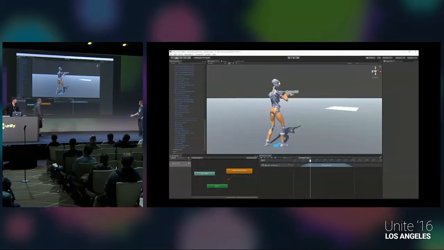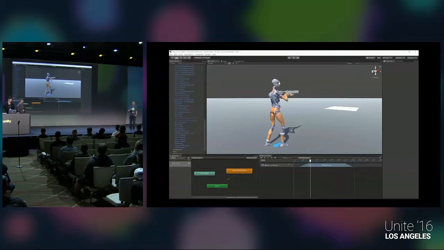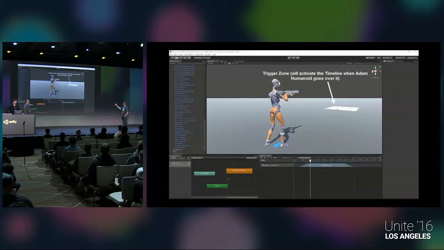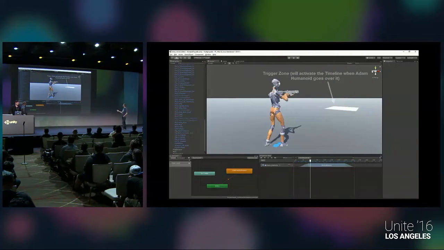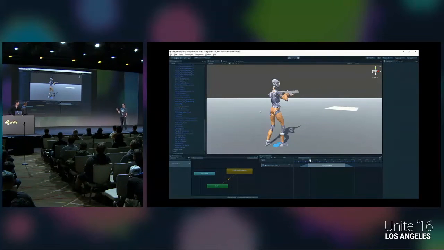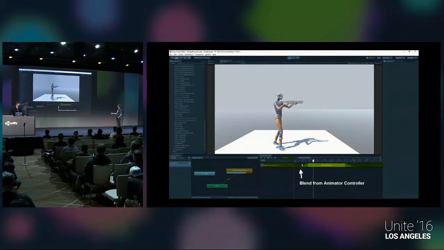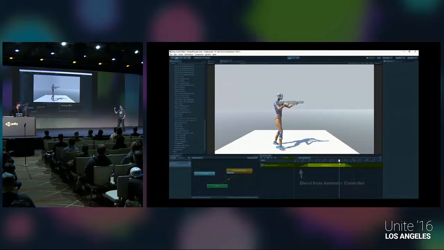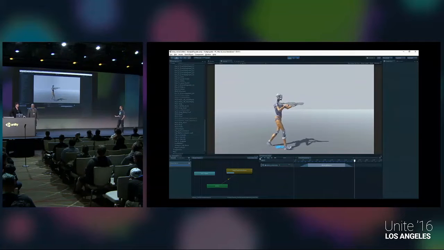Right. And here's the almighty blend from Mecanim into Timeline. So in this example, what we've done is we've set up this character with a simple state machine, and it's very, very simple. He's just going to walk forward. But when he hits the target, just hit play. Right, there's a trigger on there that's going to start playing the timeline. And if you notice on the timeline itself, we've got a blend in and a blend out. So it's simply an animation that blends in and blends out. Right, so he's going to stop. He's going to play the shooting animation. So the animator controller is still running, but the timeline is taking priority, and then it's going to blend its way out. So this opens up a lot of doors and lets you do things without scripting that you normally need to script on the Playable API.